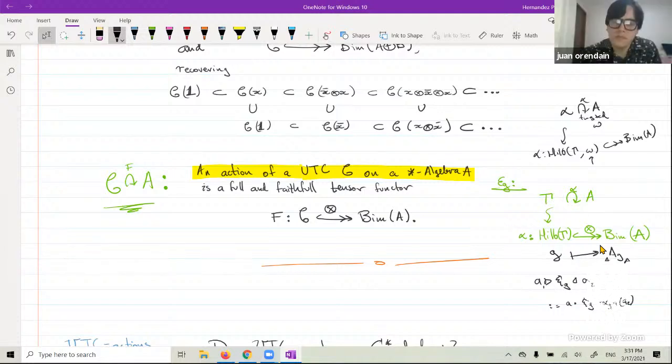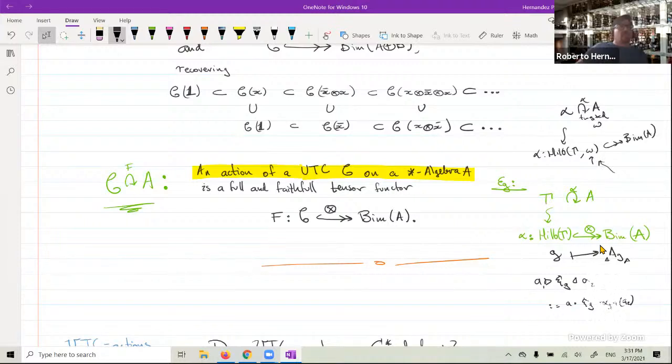Now, with regards to this guy here, gamma, you would have to realize at some point that the coherence data for a tensor category, if you interpret the pentagon equations in the context of a group and a co-cycle, the co-cycle equations and the pentagon are actually the same thing.